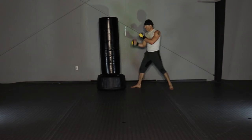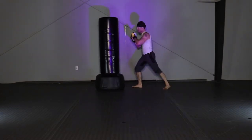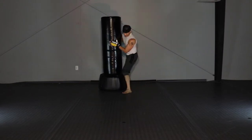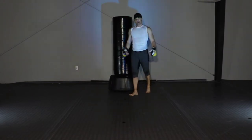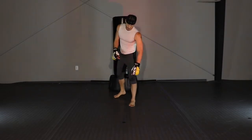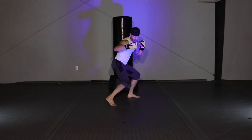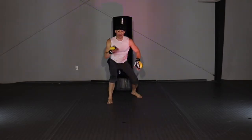More seconds. Come on. Push. Push. Knee. Knee. Keep going. And then 30 seconds. Hooks. In this case, switch stance. Squat. Right, left hook, come on. Give me that dance, okay?